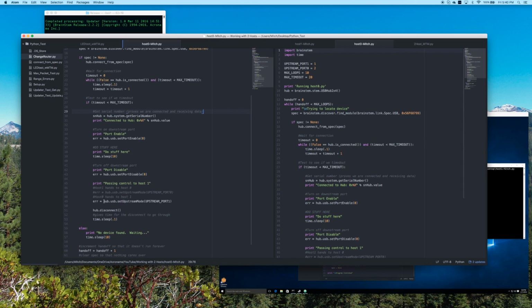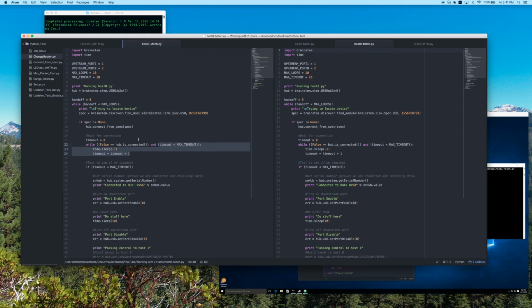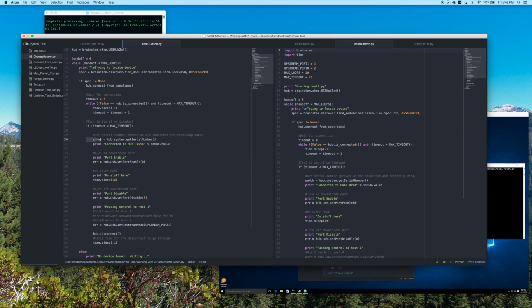Here we have two pieces of code that are almost exactly the same, with the exception of these lines here, which determine who to pass control back to. The first portion handles the connection to our device and ensures that it is valid. It also includes the control structure that waits for a connection when there is not one. Once we have connected, we do some basic stuff such as get serial number, enable downstream port 0, and I add a little sleep cycle here that references where you could insert your own code. To wrap up, we disable the port, pass control to the other host, and we disconnect. Then we repeat this whole process.